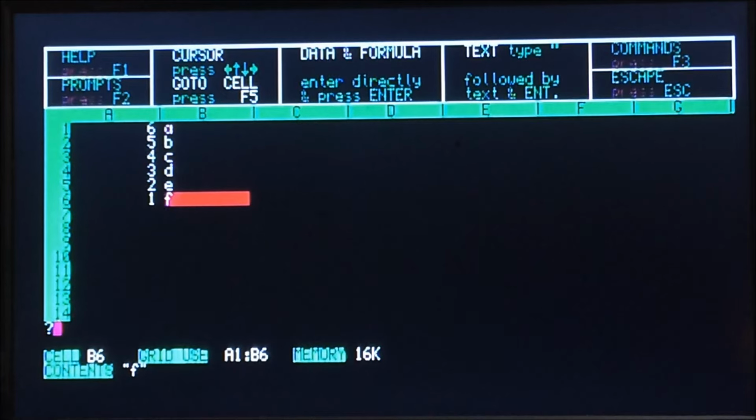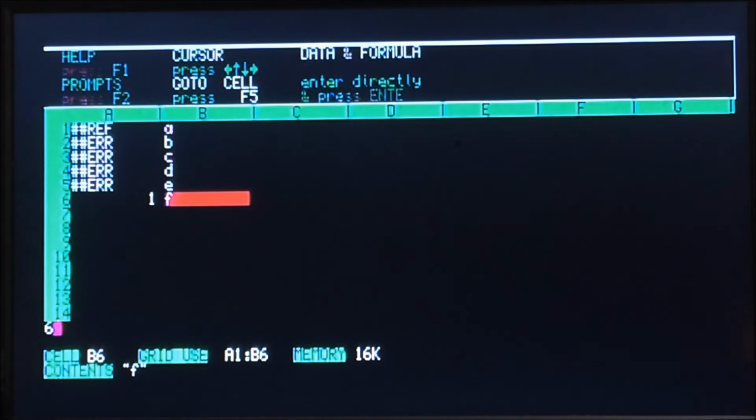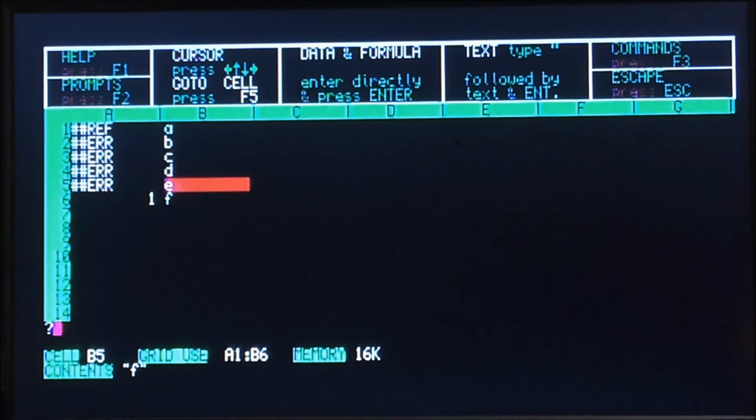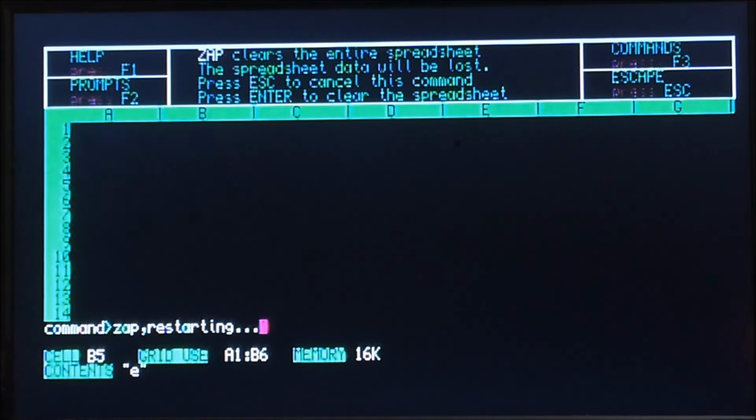But now the problem is if execute gets executed, you get all this stuff because it's looking for things that are based on this, because it's trying to recompute a formula, but now it's been reordered. So what I need to do, let's just zap it.